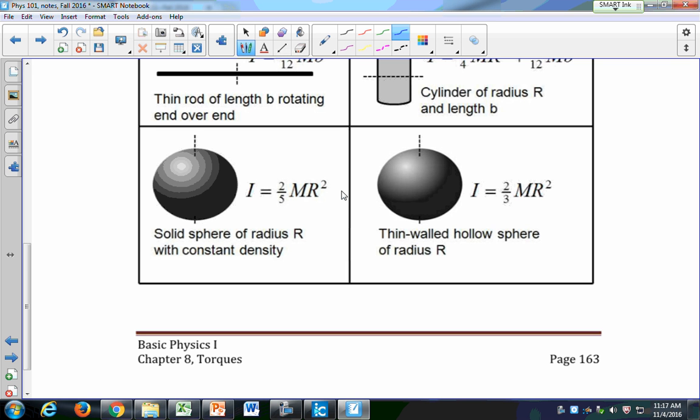Oh, let's do a little race. Here I have two hoops, or two discs. This is a little hoop. They're both the same mass. This one's made out of metal, this one out of wood, but they're made to be the same mass, and you can see they're the same radius, too. We're going to do a little race, and I want you to tell me which one do you think will win? Which one will travel faster? We'll do it back here. Which one do you think? The black, hollow hoop, or the wooden one? Do you think this one's going to win? It just looks faster, doesn't it?